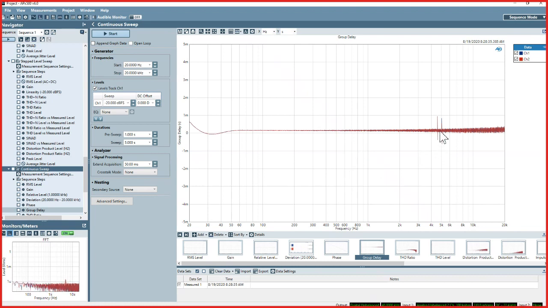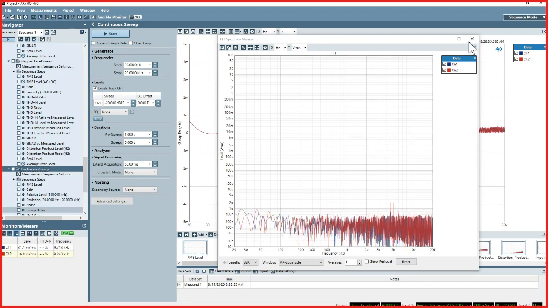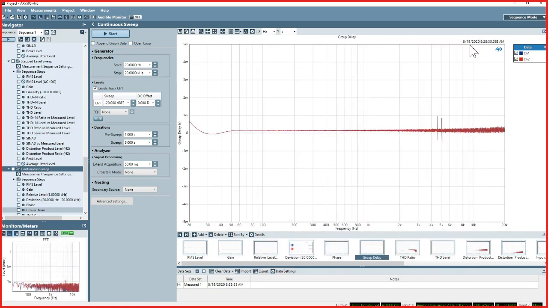And for those who are curious, we do have a couple of small features. What's going on here is we can see that this DUT, if we look at just its idle noise spectra, has a couple of idle tones. I can only speculate what the source of those are, but it has a couple idle tones at those frequencies, and as the sweep passes by those frequencies, they get conflated. But here we have the group delay of this converter.